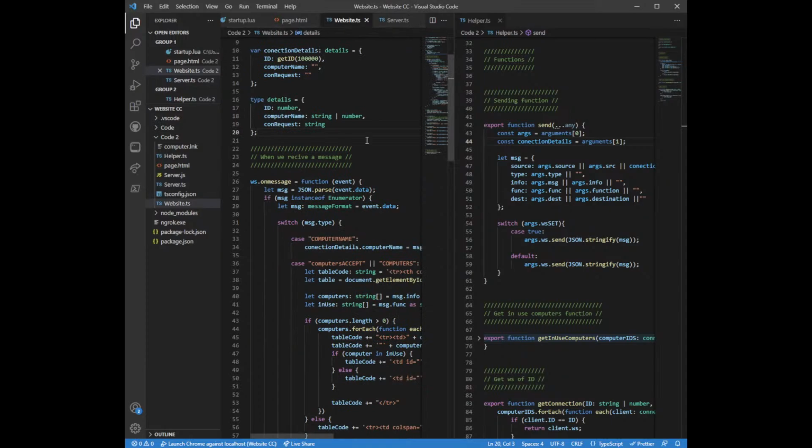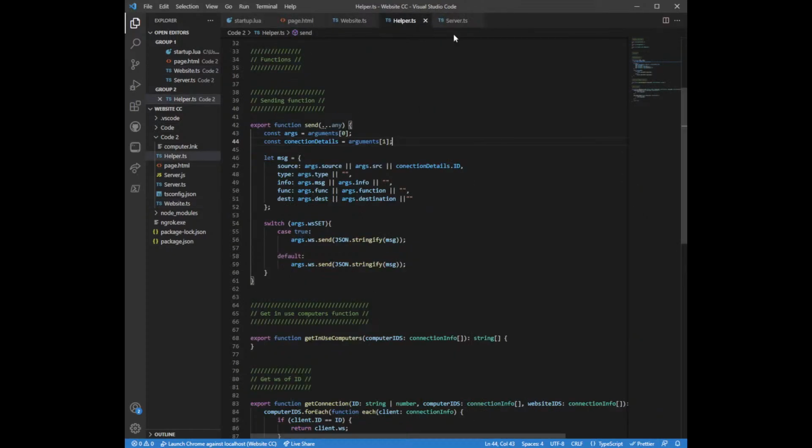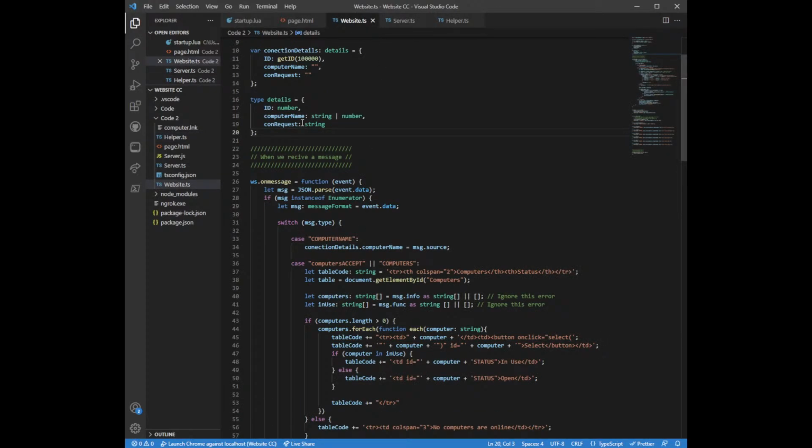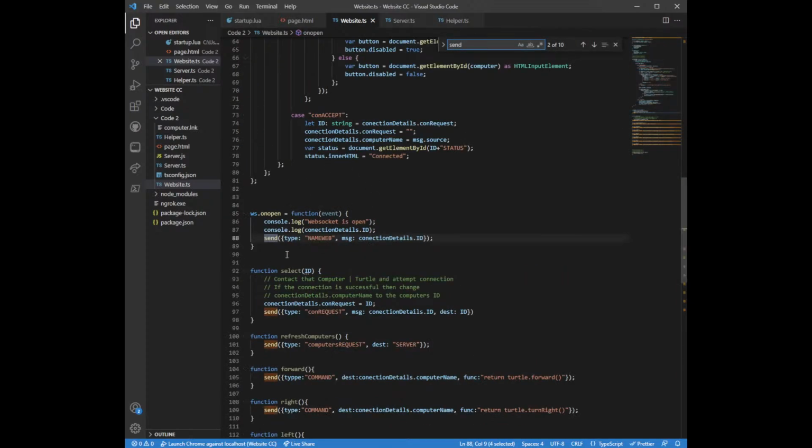And now I can go over to website and do stuff here. So in website, what I can do is everywhere we have a send. So send this guy, connection details. We can come over here and we can just put in connection details.